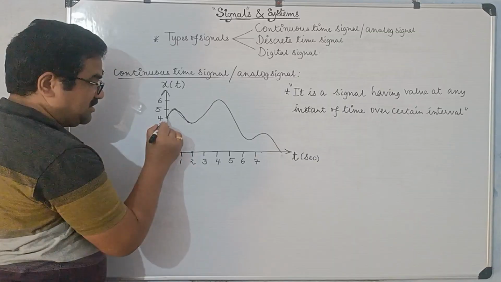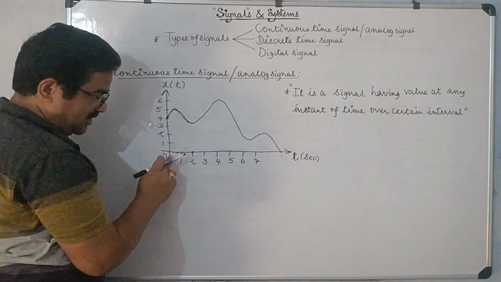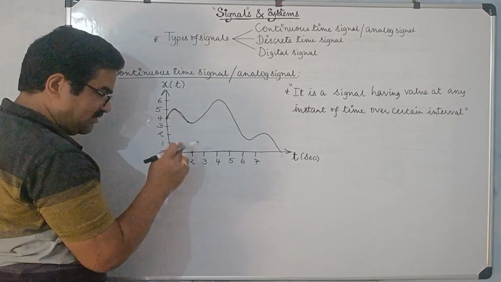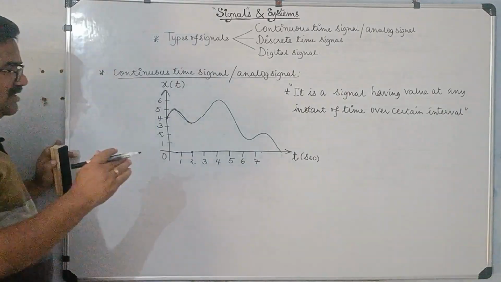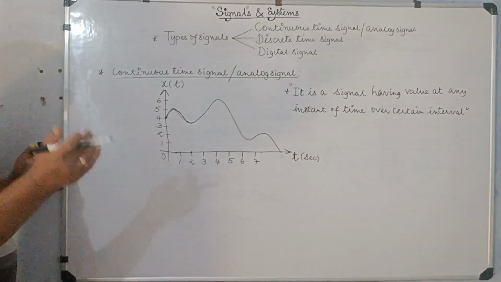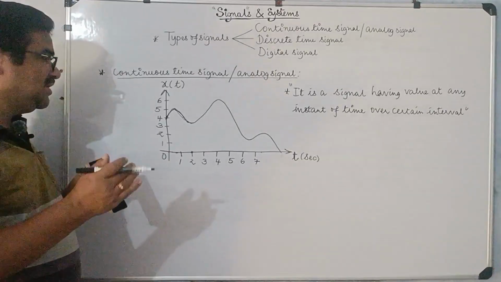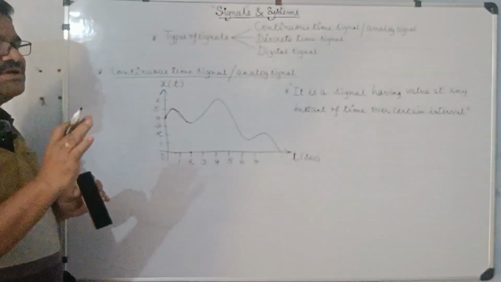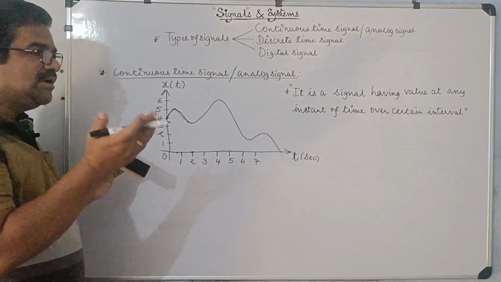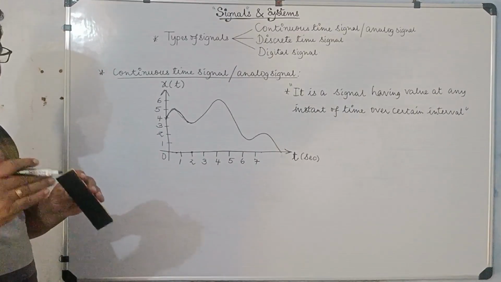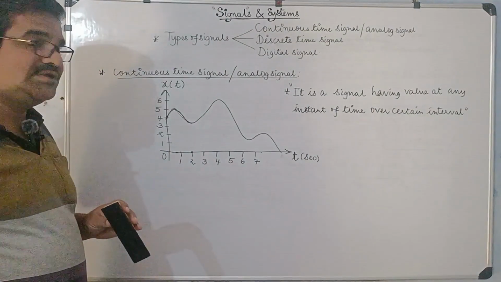Let us say at this instant of time, I have 4. Maybe at some instant, I have 4.1. At some instant, I have 4.5. At some instant, I have 4. So, my amplitude is also having continuous values. It is not either 4 or 5 or 6. It is in between 4 and 5 also. It is having a number of amplitudes like 4.1, 4.2, 4.05, 4.005, and so on. So my amplitudes are having continuous values.